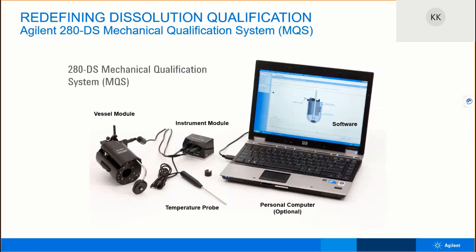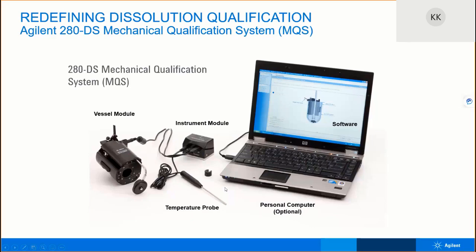So you have a vessel module that will sit in your vessel, and with lights inside the instrument, you can measure a lot of your parameters. You have an instrument model that would be sitting on your vessel plate, so you could measure the level. And what I think is great, you can also measure vibration. You have a temperature probe, obviously, to measure the temperature of your water bath or the media in your vessel.